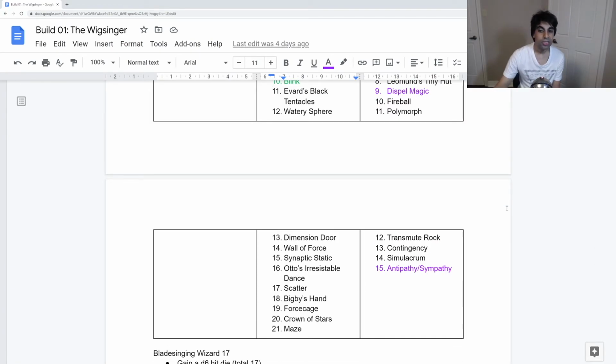And then we're also going to take Antipathy Sympathy, which is a great spell that you can use if you know that you're going to face a very certain type of enemy. It is a spell you can cast in your off time, so we don't have to prepare it on the day we're actually going to use it, and it is a spell that will last 10 days, so it is very useful. And obviously it's not concentration.